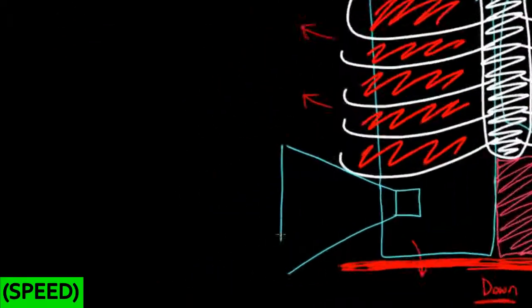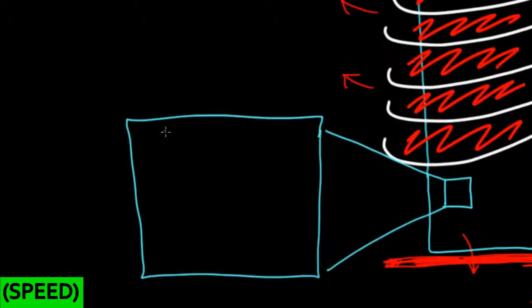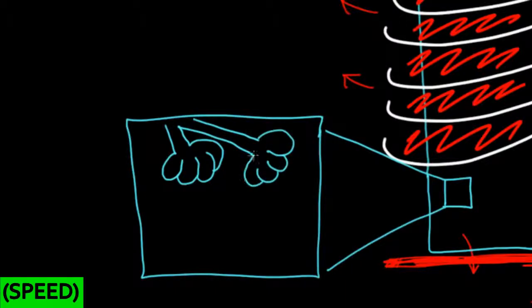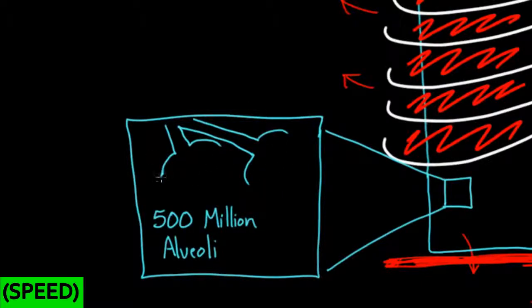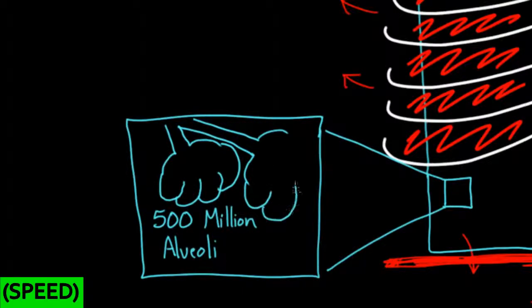If you zoom in to see exactly what this expansion looks like, when I say you have more volume in the lungs, really what I should be saying is that all the alveoli are actually expanding. You have about 500 million alveoli - it's an enormous number. What happens is that when the ribs go out and the diaphragm moves down, these alveoli are actually being pulled out. They're getting larger in size. They literally look like they've grown in size.